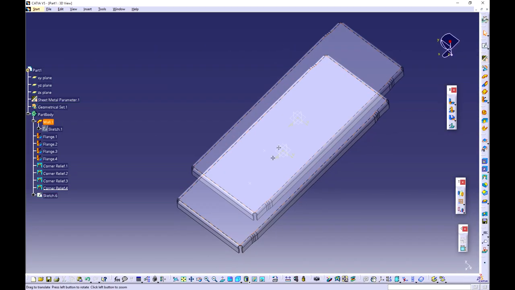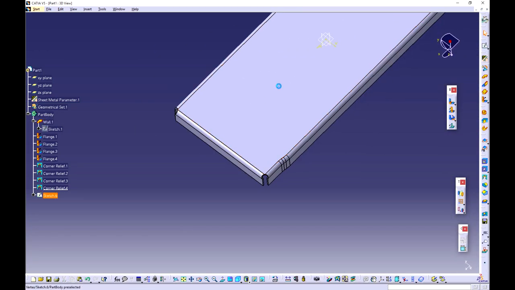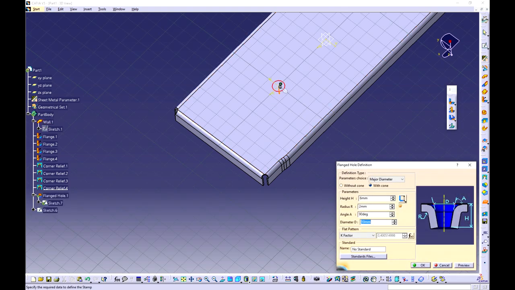Then we go outside of the sketch and select our point that we've created. And we also have to select a flanged hole tool. So we go to this one, surface stamp, click on the drop down menu and select flanged hole. Then we select again. So first select the point, then click on flanged hole, and then click on the surface where you want this flanged hole. We want it on the top surface of our object. So we select the top surface, this one. Click it and there we have it on the point.